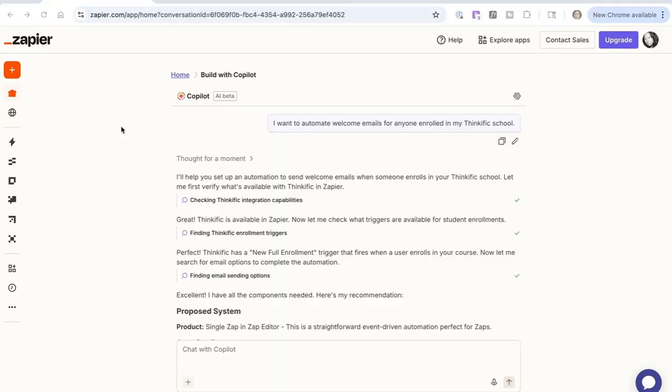So in this tutorial, I'm going to show you how you can prompt Copilot for some automation ideas and brainstorm automations for your Thinkific business. And then I will show you another example of a very simple automation that you can practice with. The whole goal of this is to show you the beauty of leveraging Copilot as your AI assistant to map out automations that you may not become familiar with, and that Copilot can also give you much more broader ideas the more specific you give them. So the idea is when you're prompting Copilot, the more specific and the more context that you give them.